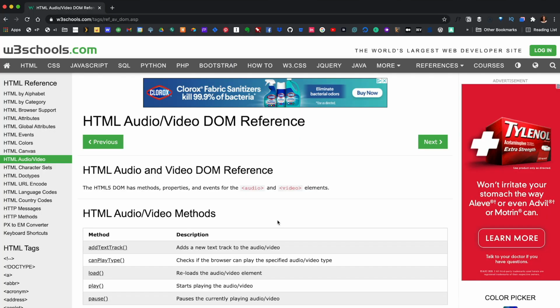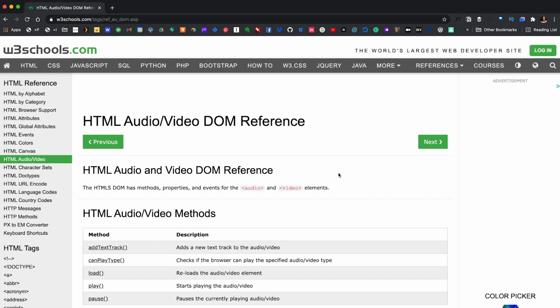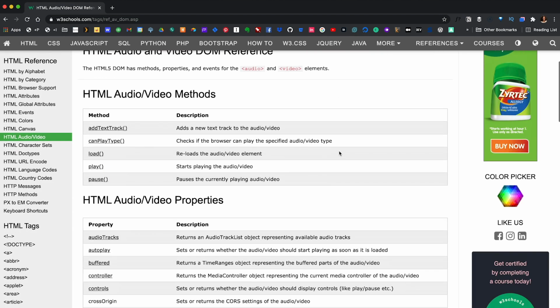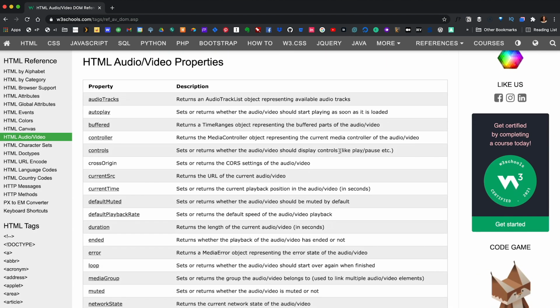This DOM reference shows us what methods and properties we can access within JavaScript. If we give this a quick skim, you'll see that there's a play and pause. If we scroll down a little bit further, there's a current time property that allows us to set or return the current playback position.